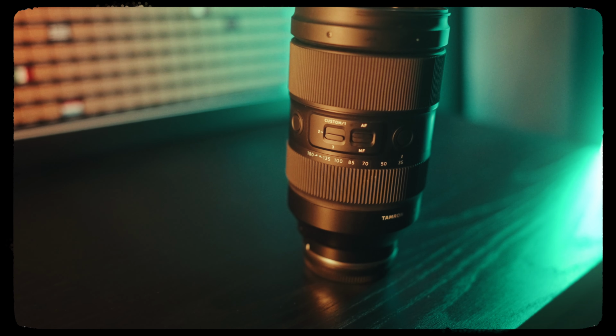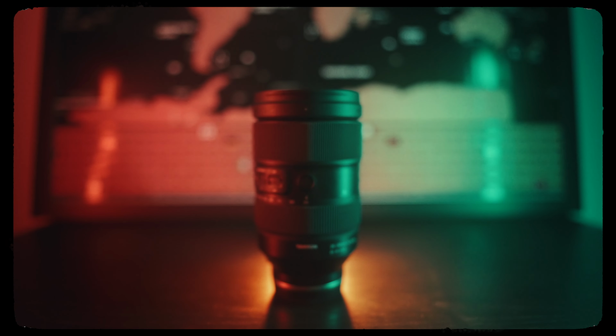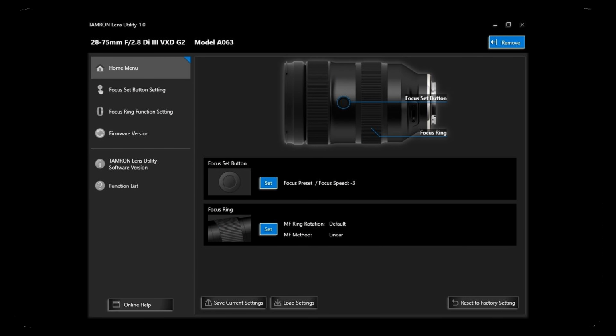This lens has a lot of freaking buttons. And these are actually pretty useful, especially in scenarios in which you want to do specific focusing actions. You could set up A/B focusing, and this allows you to smoothly set the focus from one subject to another. You could set focus to a pre-recorded focal point with one click of a button. And of course there's the auto to manual focus button. All of these buttons can be mapped in the Tamron Utility app. You can just connect the lens to your computer with the original cable that they've given to you, and then you can do everything you need and want.